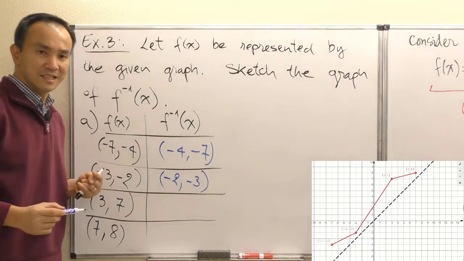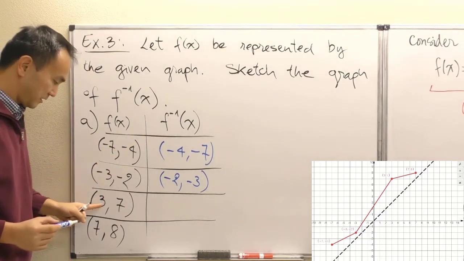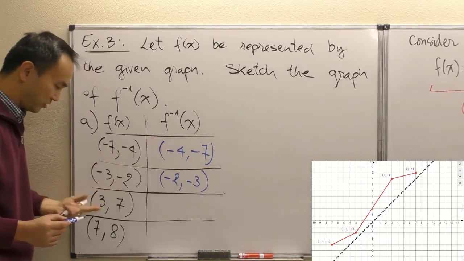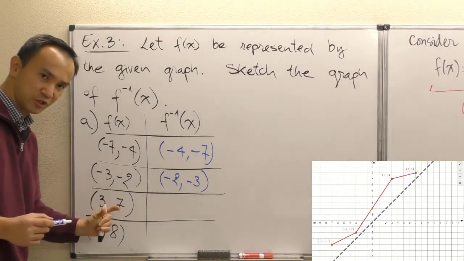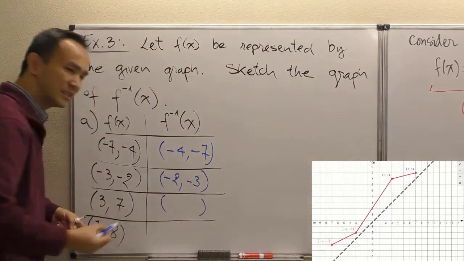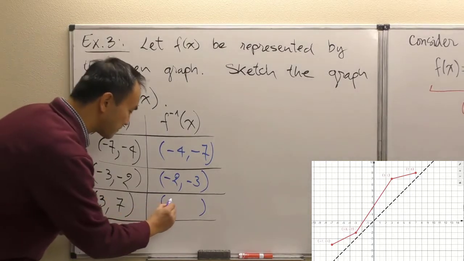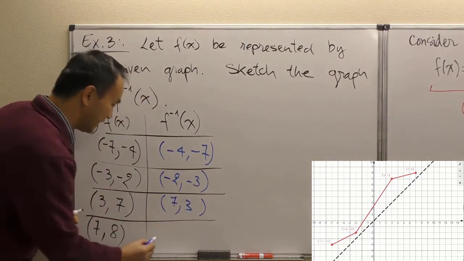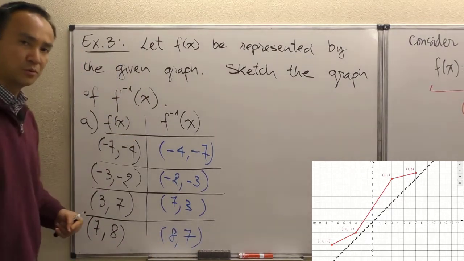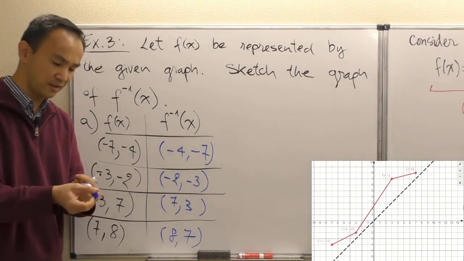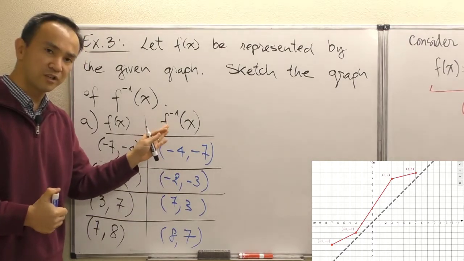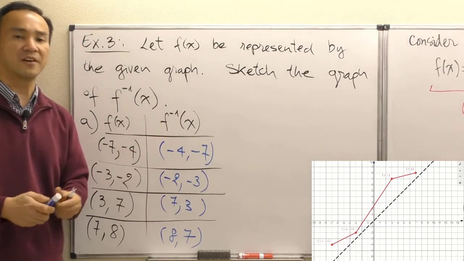All right. And then the next point again, in order to show that reflection through the 45-degree line, all we have to do is flip the two values. Switch the two values, swap the two values, x and y. So in my inverse function, it has to be 7, 3. And the last point here, needless to say, 8, 7. We are done with that list of the guiding points. So these in blue now, they are the guiding points that we're going to use to draw our graph of the f inverse right here.